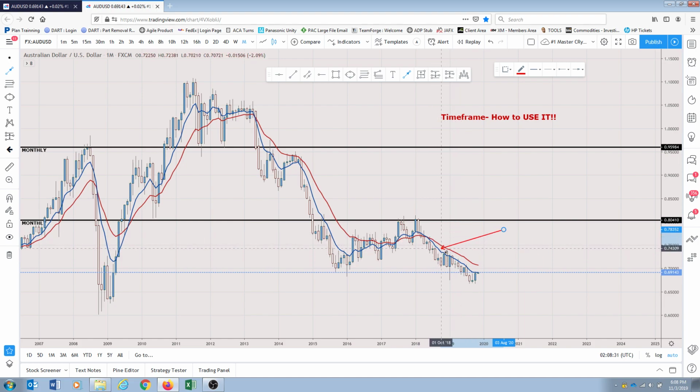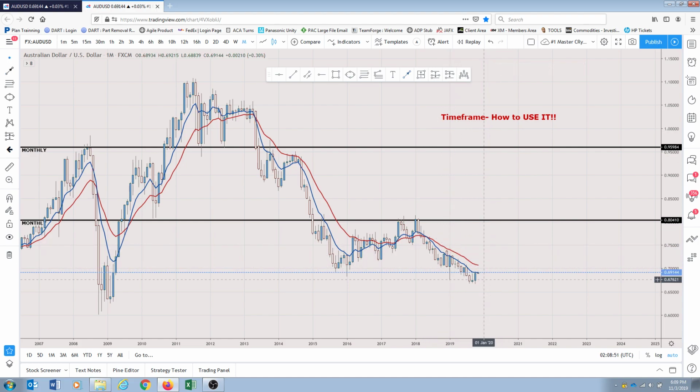See how the price is staying below, hovering below the blue and red line. As long as the red line is above, that means we're in a downtrend. See, when it crossed up here, we started our downtrend. So I want you to notice this.